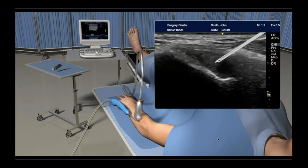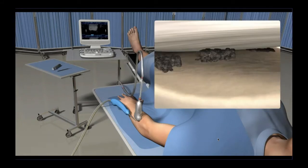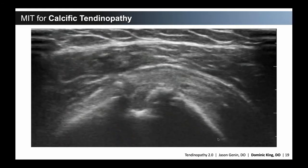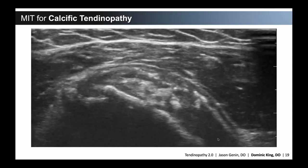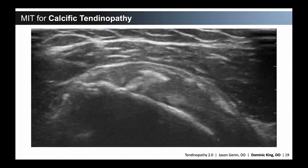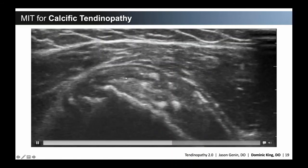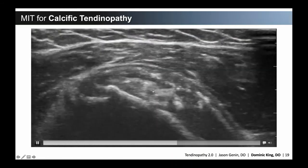We're not trying to regenerate tendon tissue. We're not trying to provide a healing environment like an orthobiologic does. This is a mechanical treatment for what is otherwise a mechanical problem. So a great way to describe this is to look at calcium deposits. For those of you out here watching this and you understand sonoanatomy, this is a subscapularis tendon. Up front, as this comes in and out and rotates in, we can see the biceps groove, the biceps in its groove, and we see our subscapularis tendon. And for any of you who've seen calcium deposits, this is a honking big calcium deposit in the subscap.